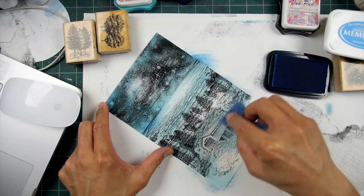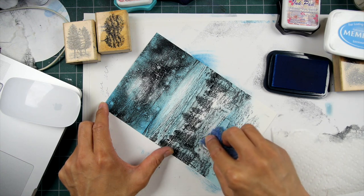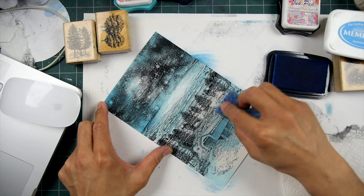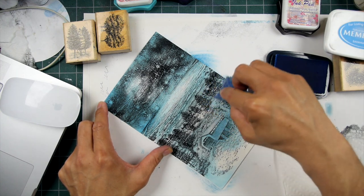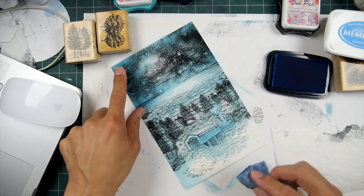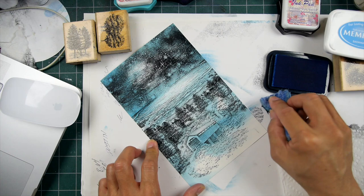All right, now on buildings, what I usually do is I usually leave the rooftop a little bit lighter. I don't want it like stark white. Although you could, but I like to leave it a little bit more varied, okay? Now watch this down at the base of the trees. I like to give those a little bit more tone, okay?